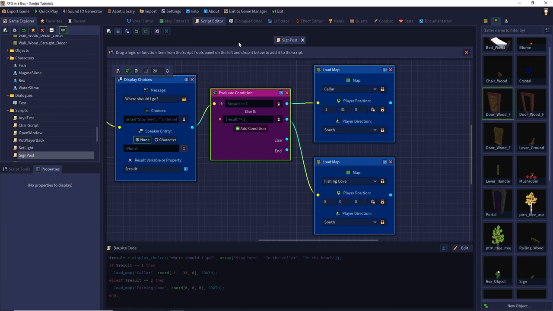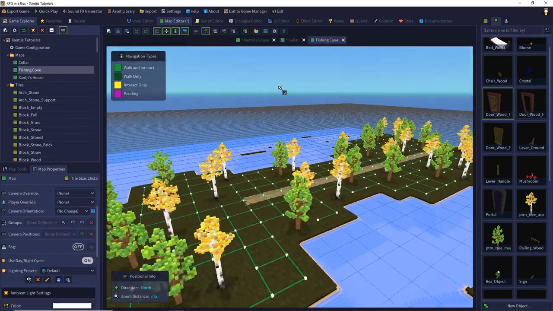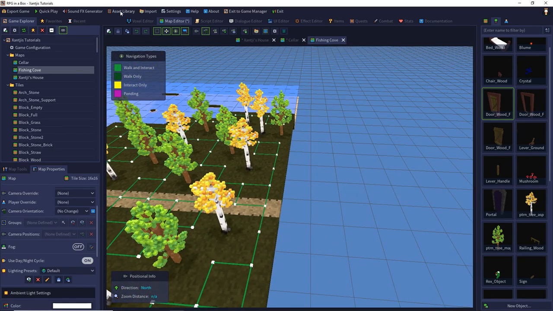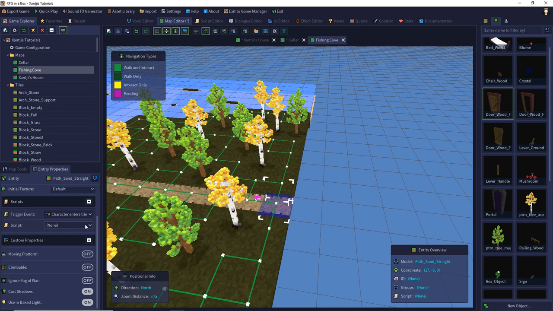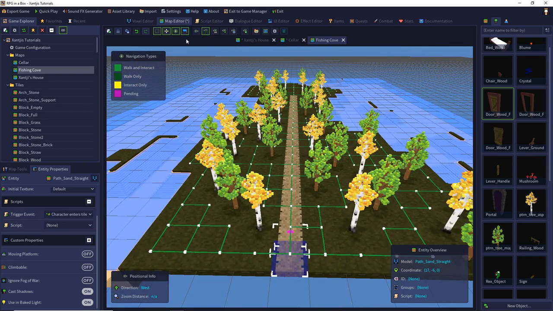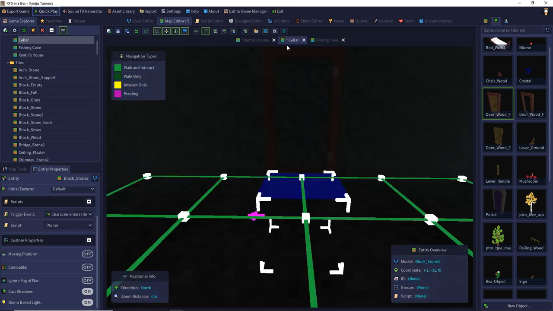Pretty nice. So, and the last step is to add our fishing cove. So, Sarah, many thanks for your trees. I downloaded it from the asset library from Sarah because I was lazy making my own trees. So, and we can also script it back to our Sanchi's house, but I want to avoid it and save the time. So we use this field in the western direction. Yeah, simply that's it. We have to check if we saved every single map with the linking scripts.